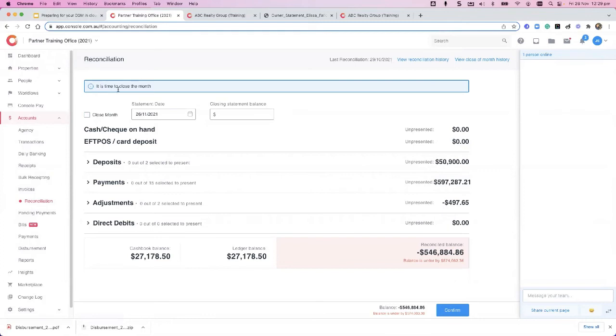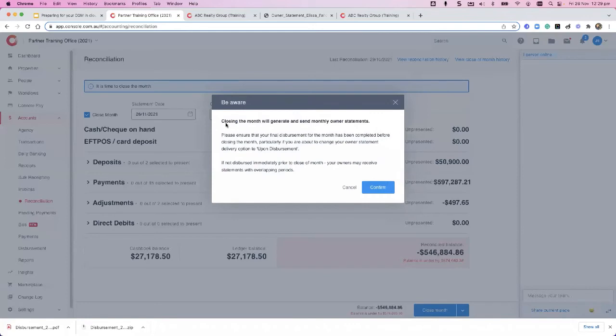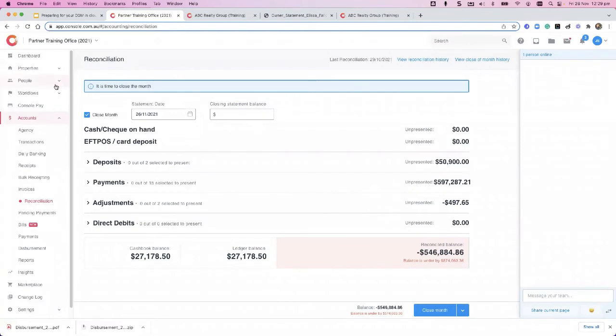You will get this message on the first of the following month, or in my example, because I haven't closed my month, which was naughty, I didn't do it, I'll click this little box here. It will say that closing your month will generate and send monthly owner statements if you have that option selected, and then you can change it if you wish to. Continue.